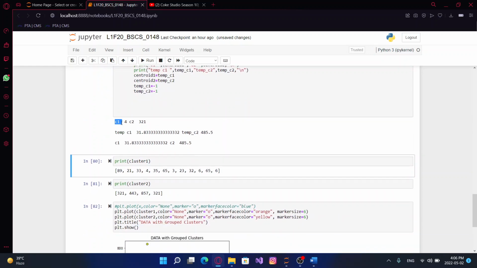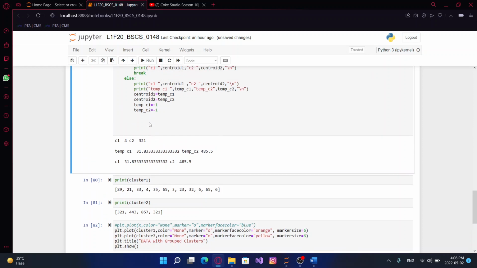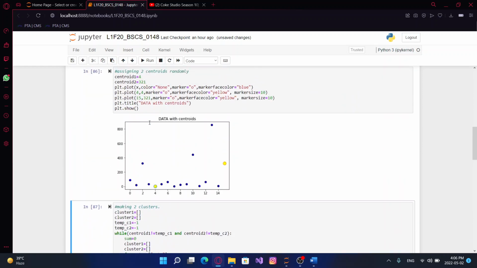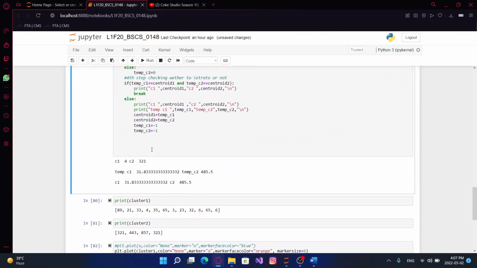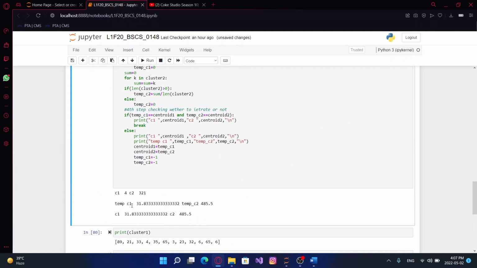This is the normal centroid C1, C2, 4 and 321, which we assigned randomly up here. These are the temporary centroids. I have printed them, and when they are equal, as you can see, they are equal, then the loop is terminated.